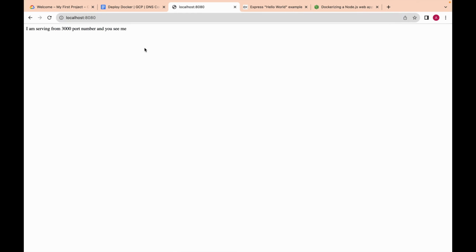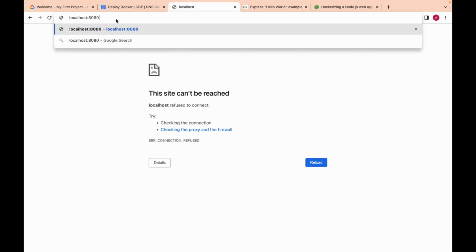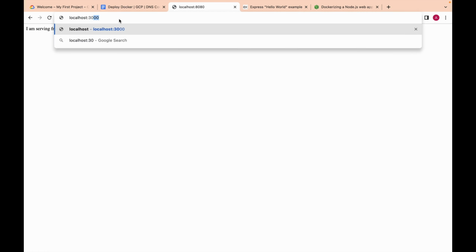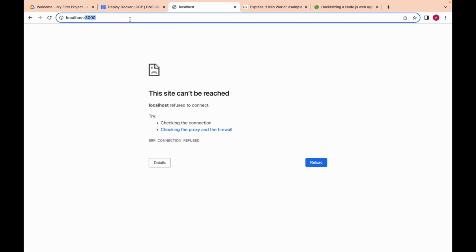Yeah. So now you can see it is successfully running on localhost 8080. Now it should be able to work here only. 3000 won't be responding, because that one is running inside Docker and we cannot access it. Whatever port we have properly exposed, that one only we can access. So 8080 is properly running, and here we are getting the port number as 3000 because it is running inside the Docker server. Okay, so now we have completed the Docker setup also, and building the basic simple server application also.